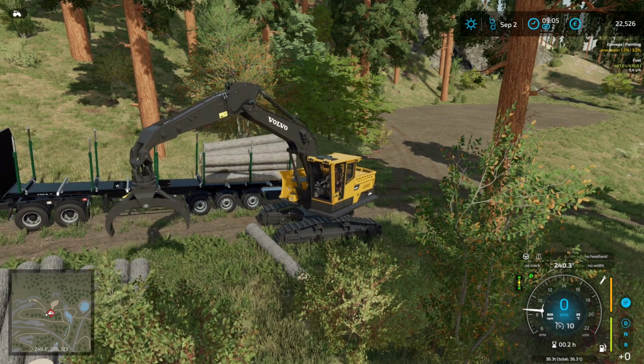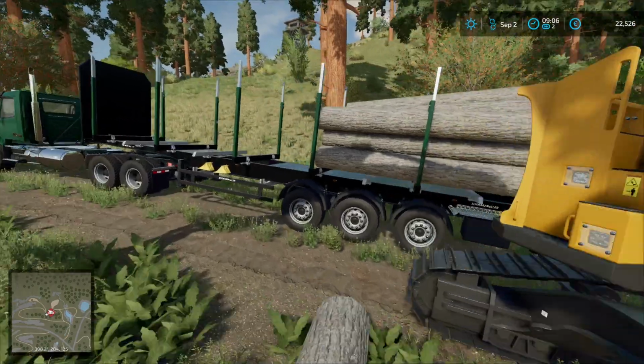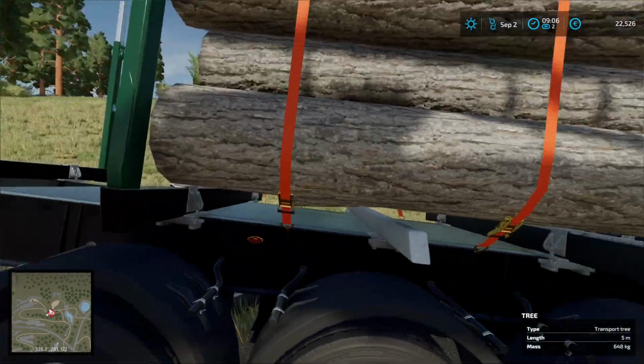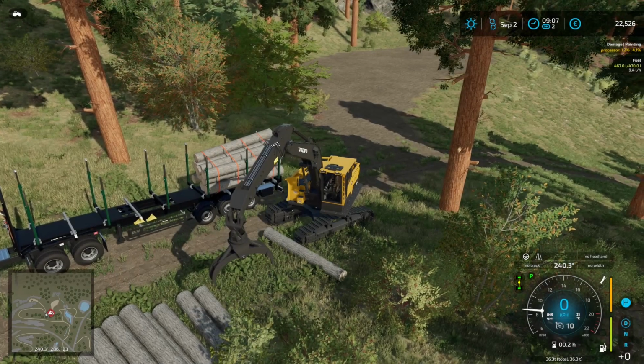Probably a reload of the game, I guess. So, yeah, just put some ratchet straps on there. Hope that the reload doesn't throw the locks off the trailer. And be right back.